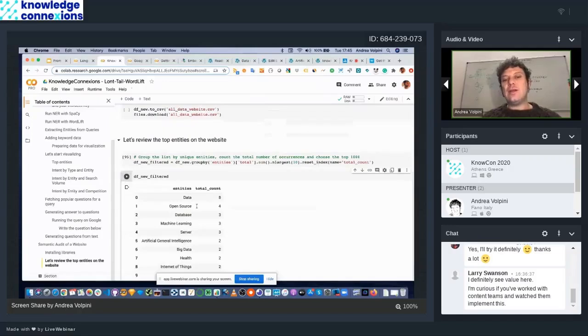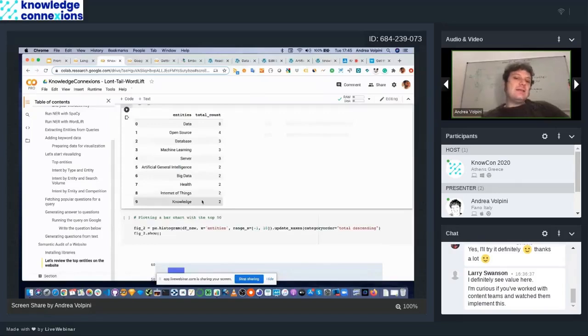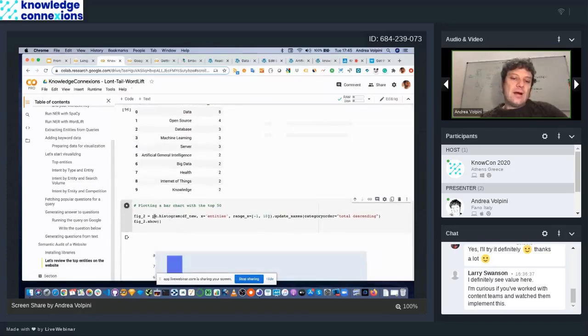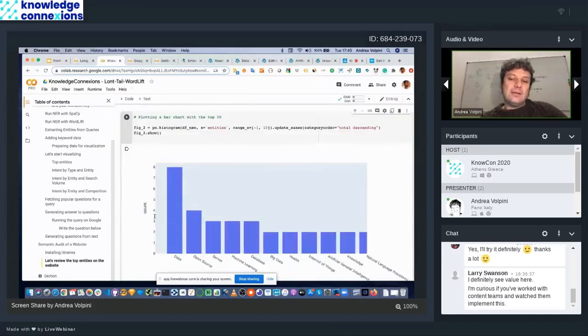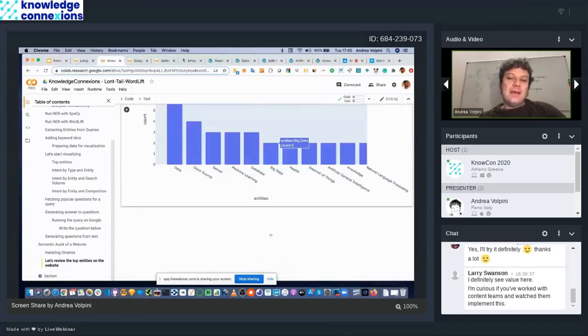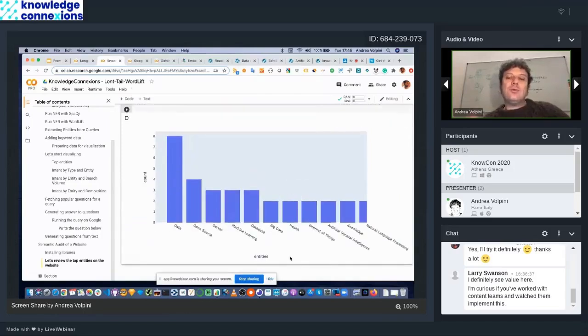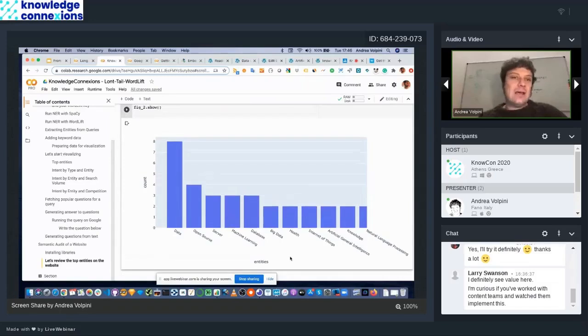Now, of course, we have a very limited number of pages that we have analyzed, and then we can quickly use again a histogram to visualize the top entities out of the 5 pages that we have analyzed. And this quickly provides an overview of the content that you have on the site in the form of entities. And this is, again, one way that you can use for analyzing a competitor, or analyzing, again, the results that Google is providing behind a specific query, using the entities in your knowledge graph.